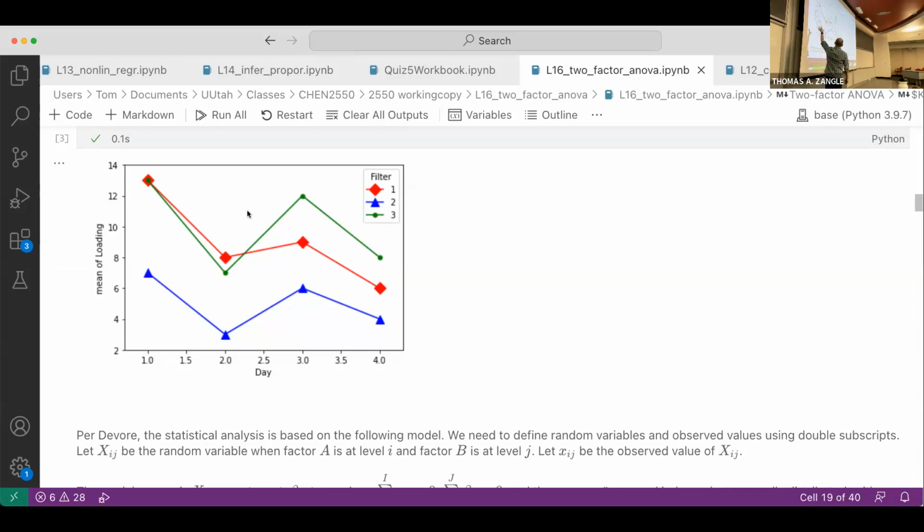But if we now run the experiment over multiple days, it may be the case that the variation from day to day is going to swamp out any effect of the individual filters, right? So by doing this 2-factor ANOVA, we can separately consider the variation from day to day from the variation caused by the filter, and now actually achieve some statistical significance for the thing that we care about. Does that make sense?